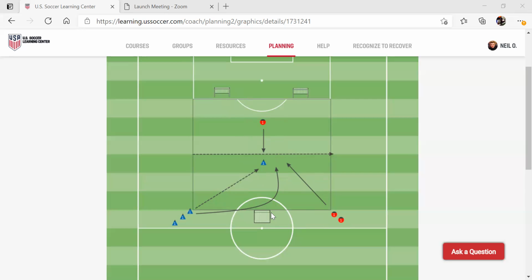So a couple of coaching points, like I said, can the blue player check in? Very important that we check in to receive the ball, which creates a little bit of space. Can they receive on the back foot, which is the half turn? And then can they have a positive first touch to put the defender on their back foot to engage them and to try and get a goal?